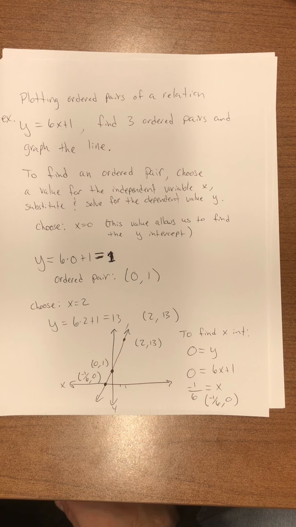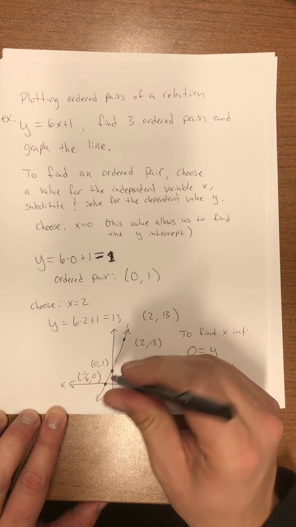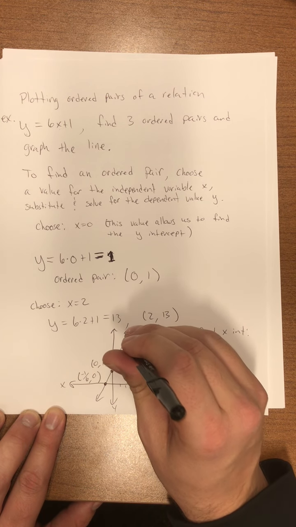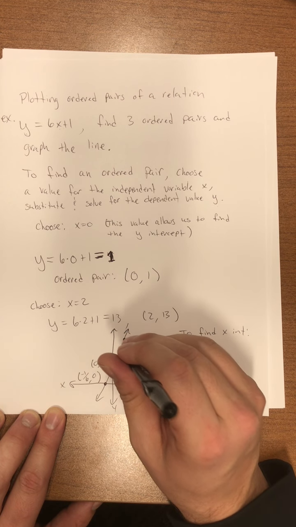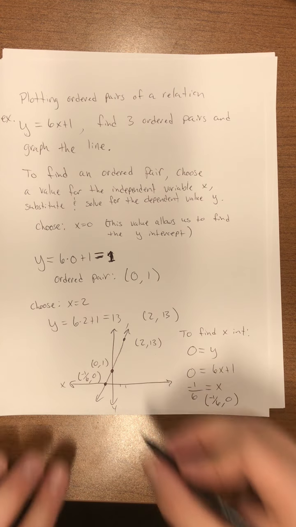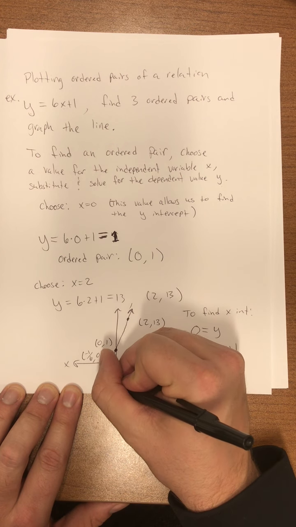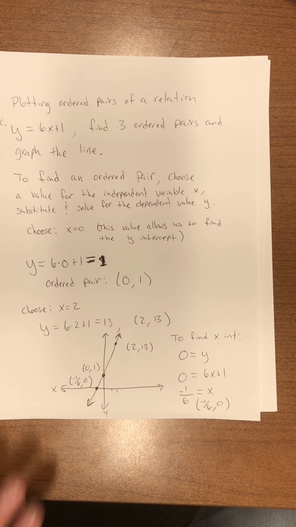You can plot points for any relation or any function because the graph of any relation or any function is the plot of all of its ordered pairs. So if we were actually graphing this line, how it would be theoretically, we'd be making a bunch of dots, kind of like a tattoo needle or something. But we'd have to do that infinitely many times, and we'd never actually be able to graph a line. So when we draw it, of course, we just draw a line. But this would work for any relation.